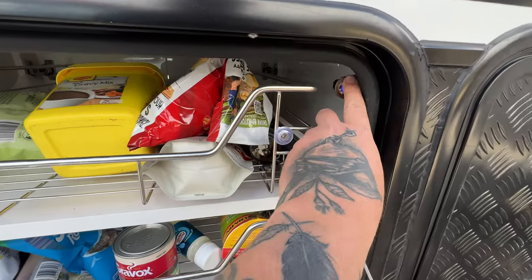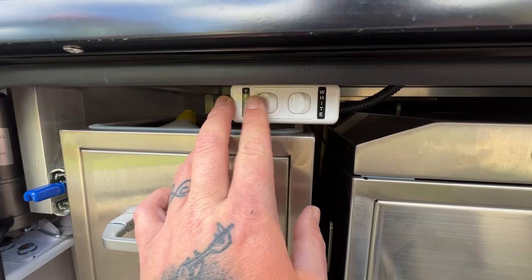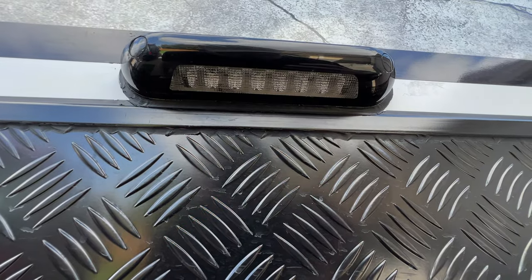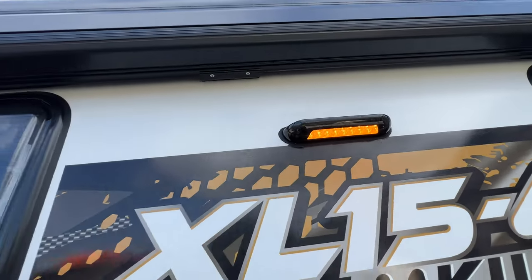Moving around, we've got all touch lighting all throughout the cupboards, I suppose you call them storage cupboards, and TV hatches. Also outside the van, it's got all dual colored lighting, so I think it's one of the best features of the van. You can have it orange or white, depending on what situation you're in, depending how the bugs are. If the bugs are looking like they're about to carry you off to another camp, we flick it to orange, and that goes right around the van. So there's, I think, three or four of those.